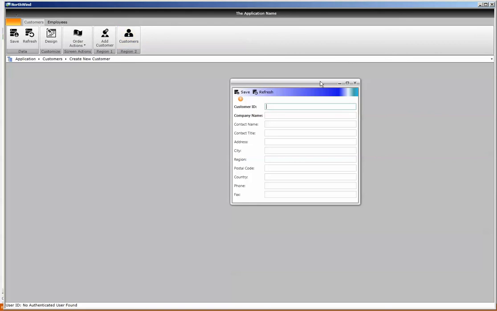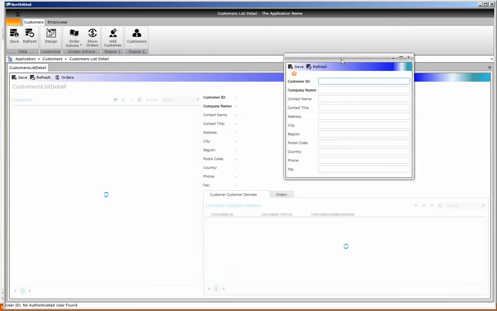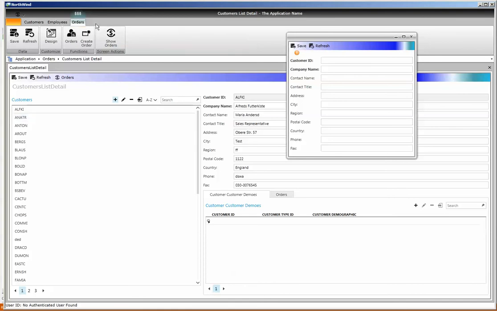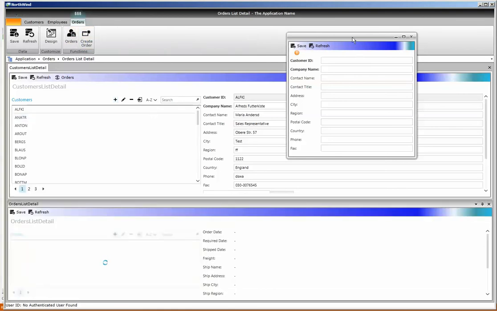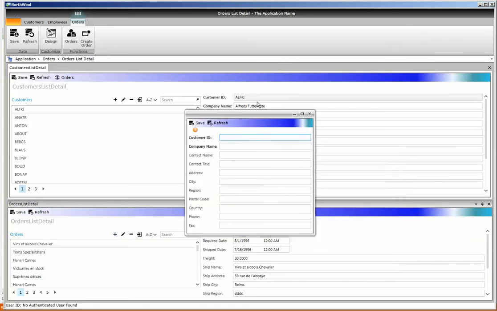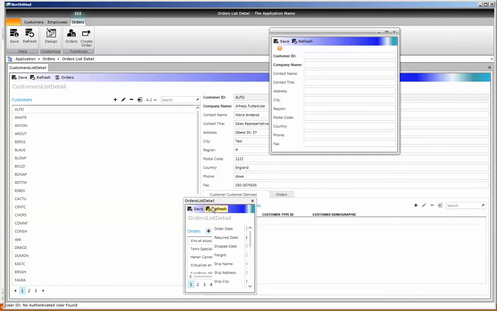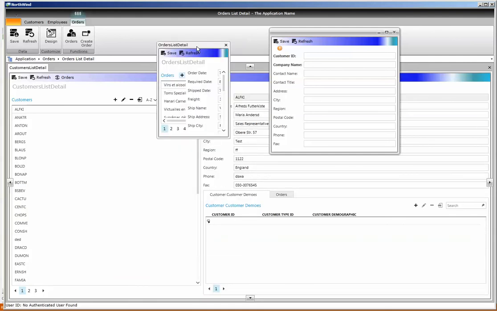as a floating window, which then allows us to continue working with other screens whilst that one is open. We actually don't have a docking situation here, so I can't take this control and I can't dock it. It's really just a floating window that's non-dockable.